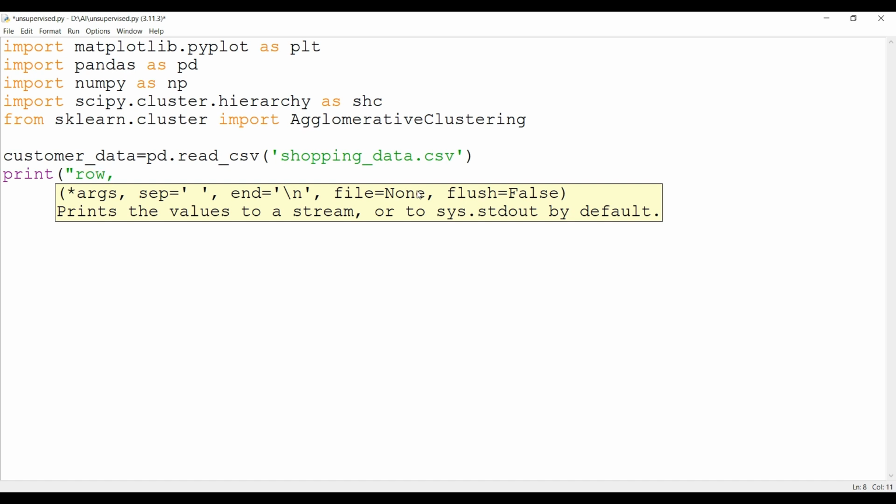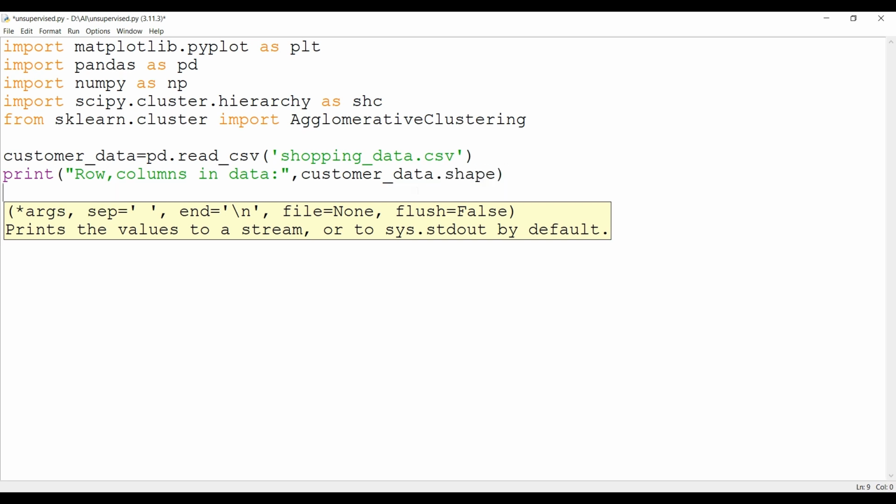To see how many rows and columns are present, let's use shape, which will return a tuple of rows, columns of the data frame or series. Next, let's use head, which displays the first 5 rows of the data frame by default.